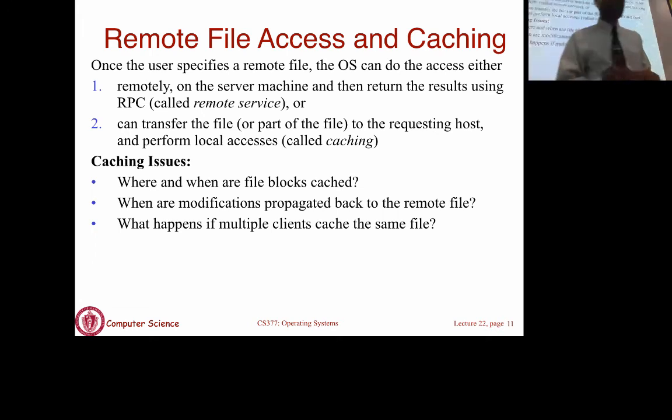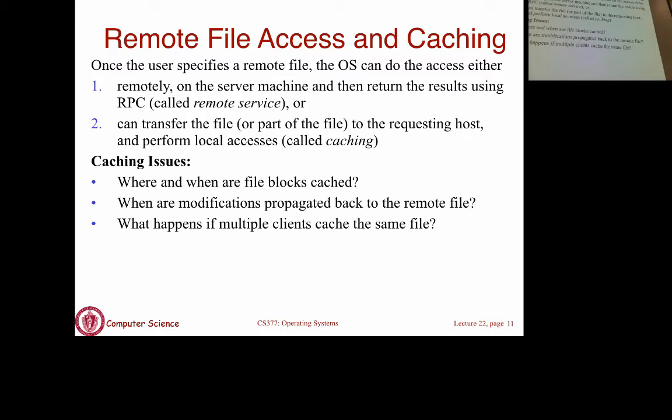Okay. So with that, I'm going to move on from how to name files and access files to how the file system is actually built. Okay, how the file server is actually built. So as I said, there are two ways to implement this form of access. Let's say you have a workstation that's accessing files that are stored on a remote server. You CD into a directory where the files are remote. How are those files becoming accessible on that machine? What is the mechanism used by the underlying distributed file system? And as I said, there are two ways to do it.